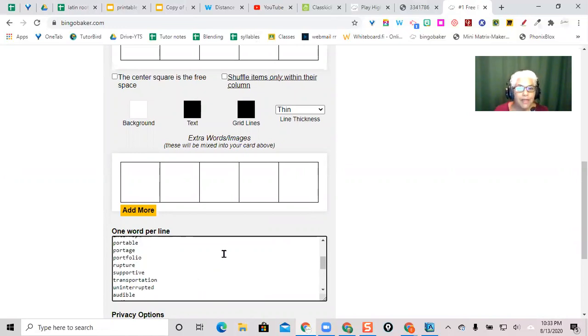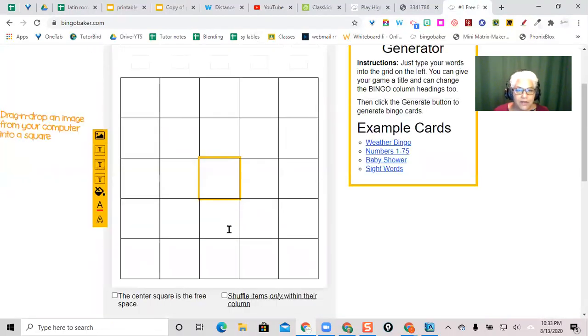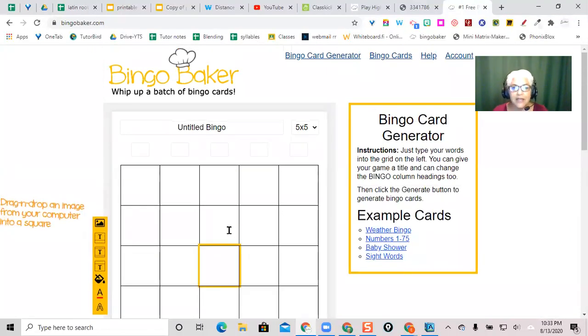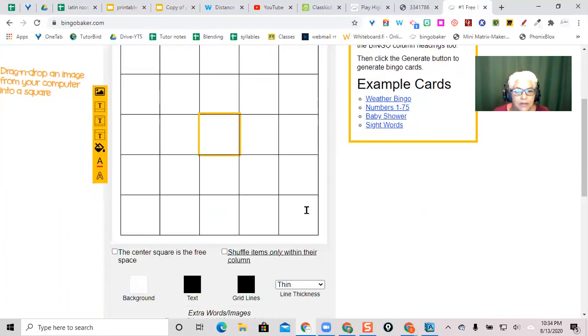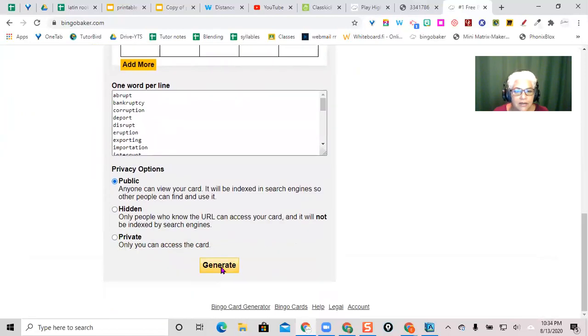Okay, and they're all there, and watch how fast this is. I mean, how long did that take me? And I will call this, what were those? I don't remember. I think I grabbed the odd spellings and I forget. Anyway, and I want to generate the cards.